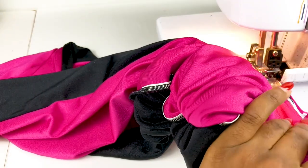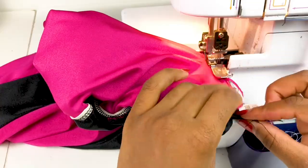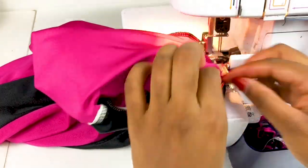Pull a little bit and then sew. That will help. Don't try and do it too fast. As you can see here, I'm trying to do it as slowly as possible. And take your time.